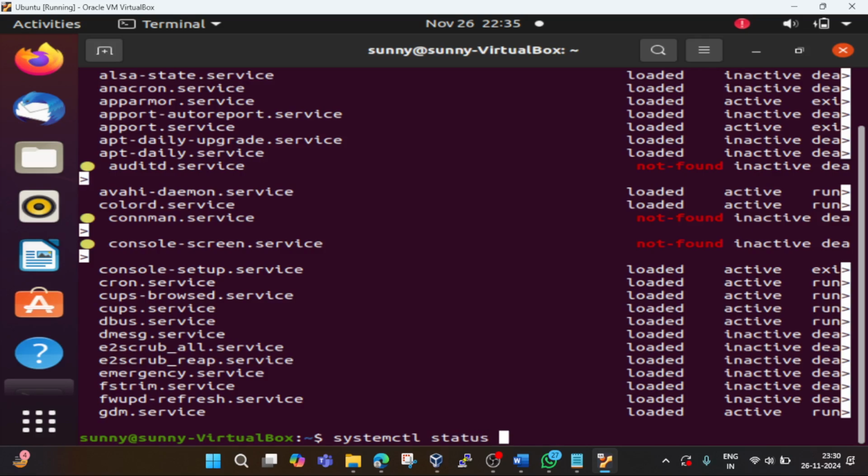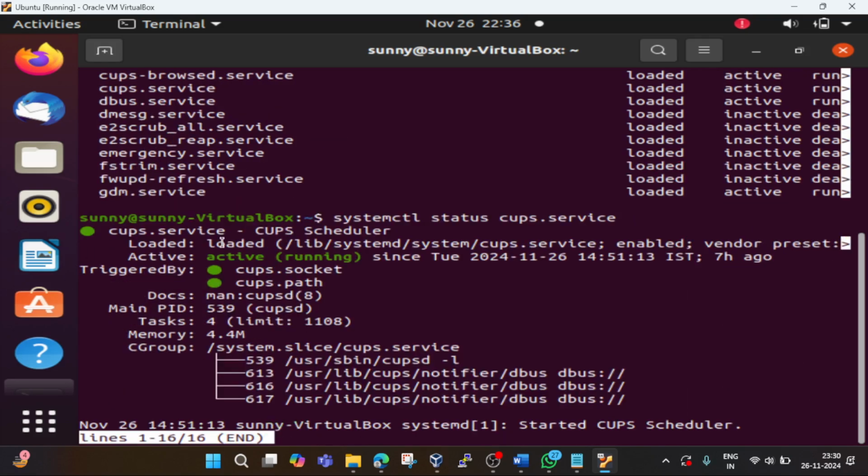What service name? It is cups.service. You can see it is active, which means the service is active. So in this way you can check the status of a service.